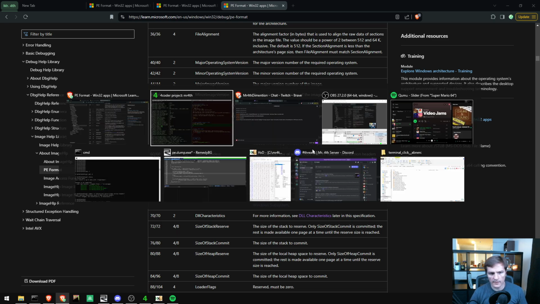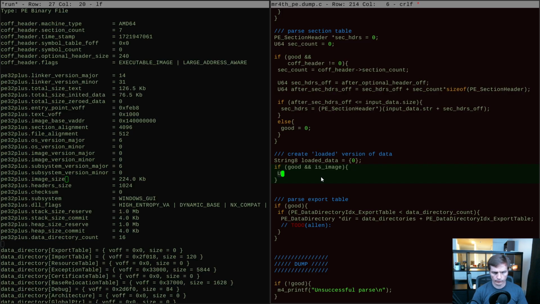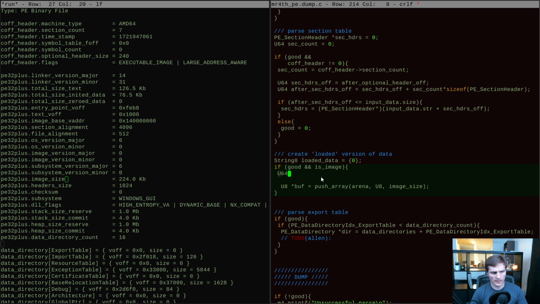Okay, right. So that'll give me the size I need. So we're going to allocate image size. So image size will get like this.